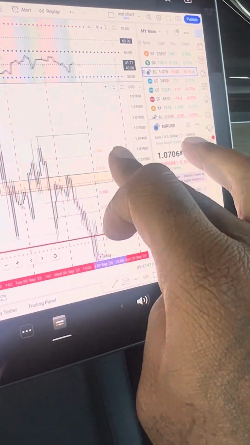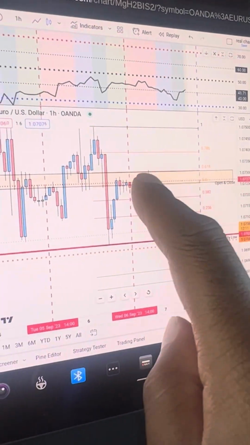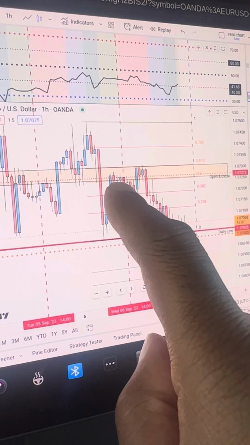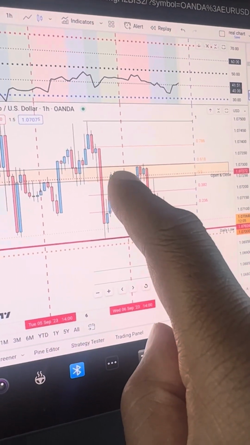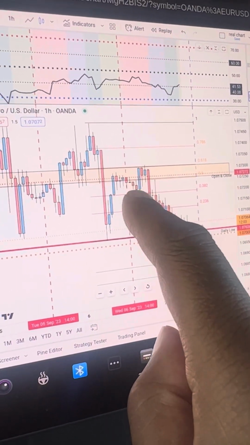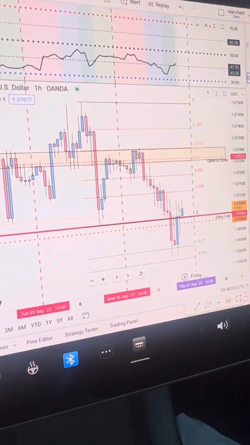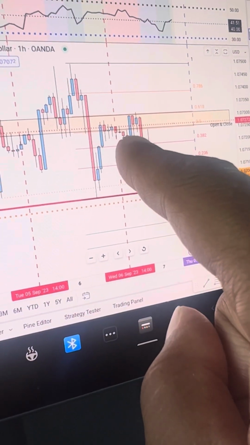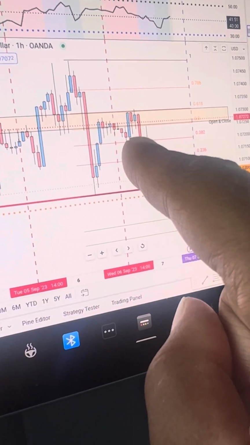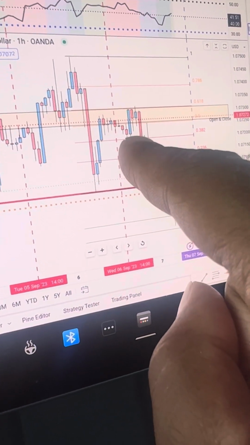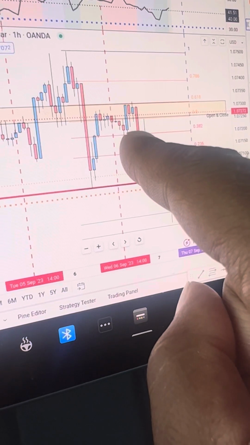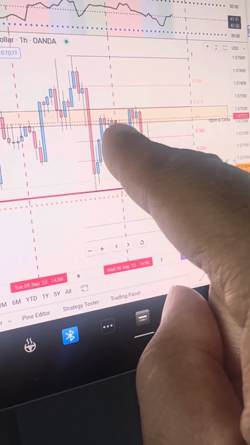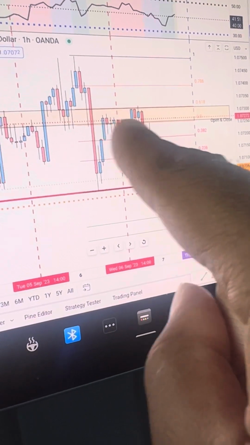Now we're digging into this zone right here, which is used as a resistance at this point. Price is pushing back up into this supply zone, which is a resistance, and pushing back down. So now what we have is a higher low being created. When this higher low has been created, price fell into break this level. We had a higher low created, and then price pushed up for that liquidity grab, right? So we have price pushing up.